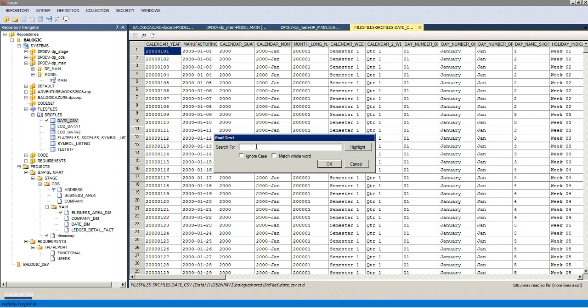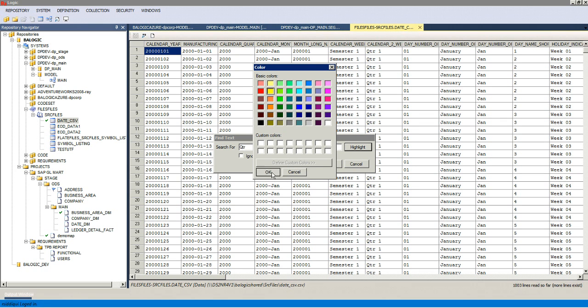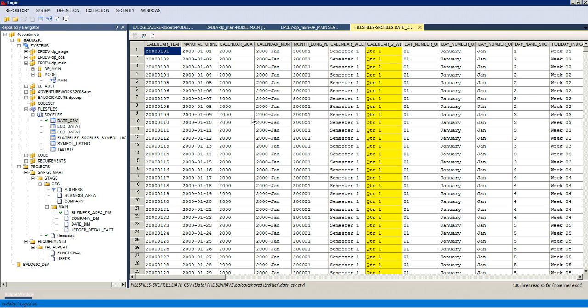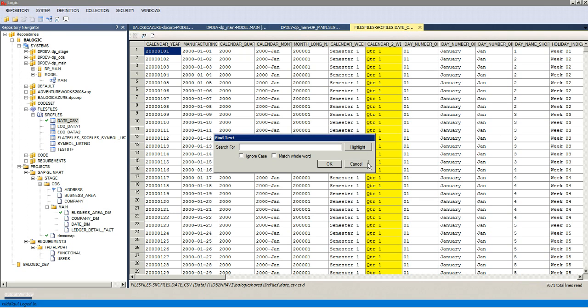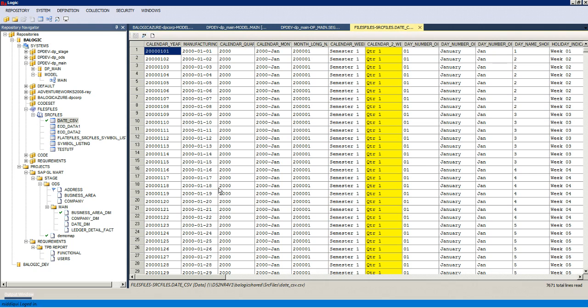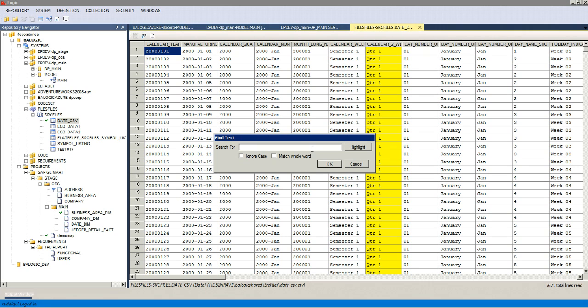When you have a flat file, it's hard to find stuff and make sense out of it, but many times you have to do it for a lot of reasons. So let's highlight it and see what this can do. I can highlight multiple things. It was a lot of rows, that's why it was taking some time, but I can do highlight again. I can do Jan with a different color, color code my changes, and look at it.